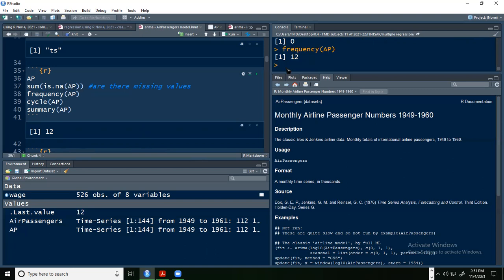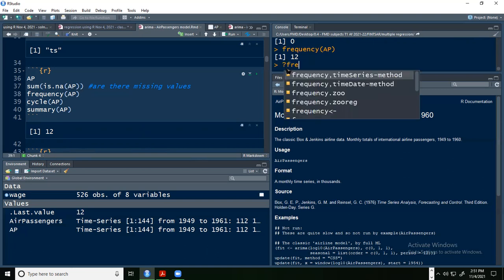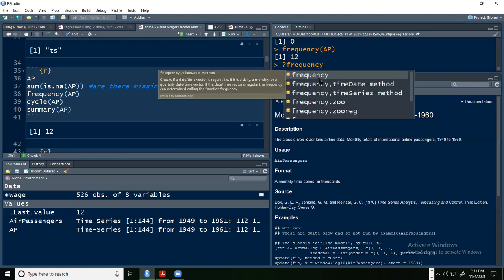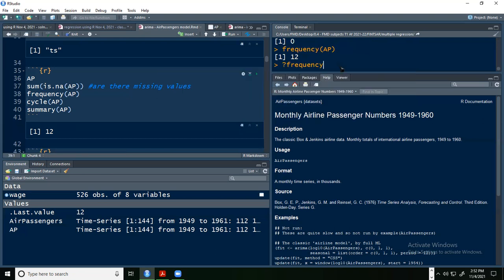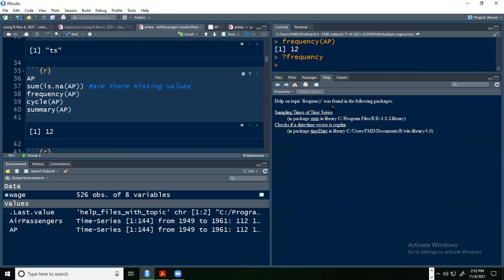If you're interested, guys, let's take a look at frequency. This is from the stats package.